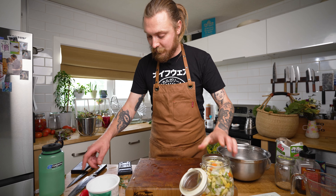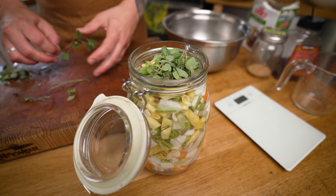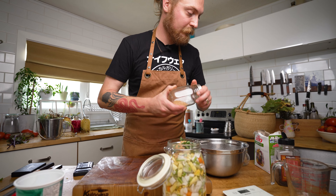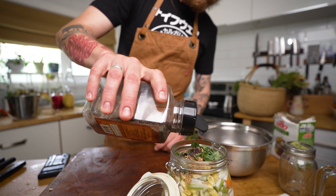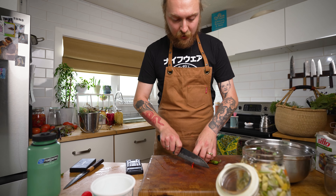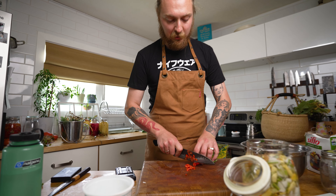Almost forgot an important step — we need our mix-ins, our flavorings. Since this is an Italian American thing, we're going to mix in some oregano for that classic Italian flavor. We're going to throw in a little yellow mustard seed and a little black mustard seed, some peppercorns — which after soaking in the brine get really nice and soft so they'll chop into the giardiniera nicely. Then some spice — a fresh cayenne pepper that I grew this summer, sliced pretty small so it disperses well.